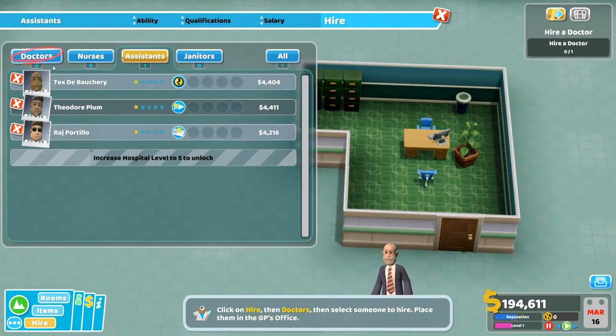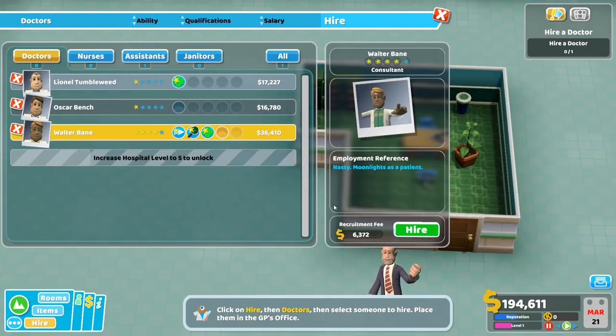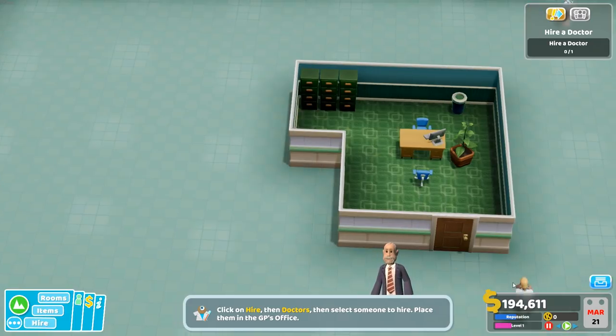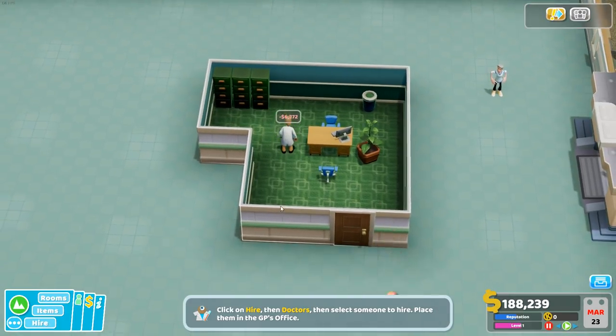We need the doctor. Lionel Tumbleweed. Oscar Bench or Walter Bane. Walter Bane is smashing it. 4 stars. He also has motivation. He also has diagnostics. Increased diagnostic skills. That's going to be useful for a GP. And treatment skills. That sounds not as useful. He's expensive. Yeah, we're gonna hire him. What's money like? Oh yeah, 200 grand there, look. Okay. Set yourself down there.